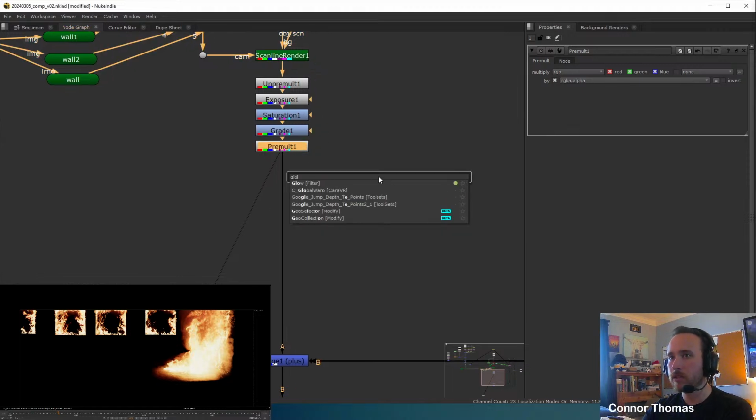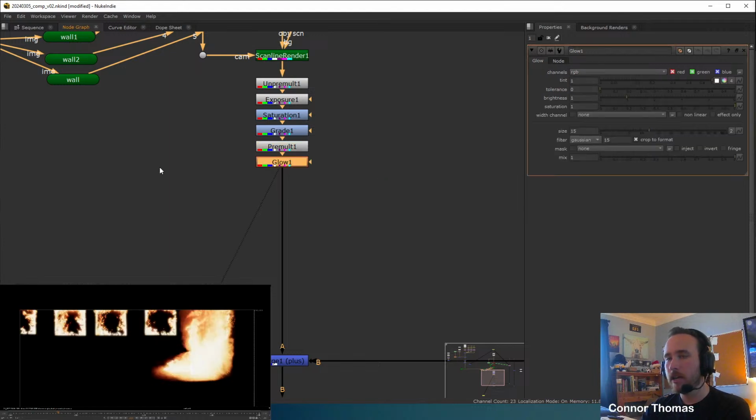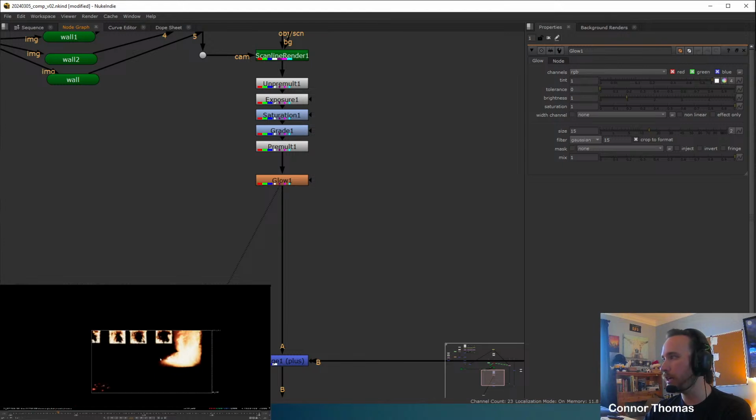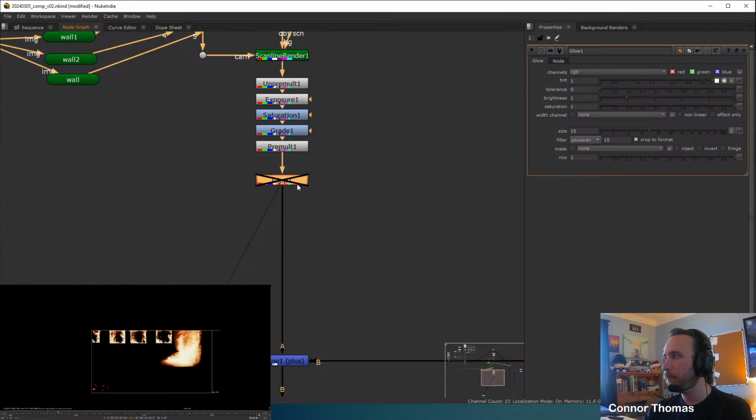So firstly, let's go ahead and add in a glow right here. We'll just drop in a glow node. And it's overall going to glow everything. But that's not what we want. So we're going to separate everything from our highlights all the way down to our midtones and then our shadow areas to have different levels of glow, because we want to have an inside glow as well as an exterior glow.